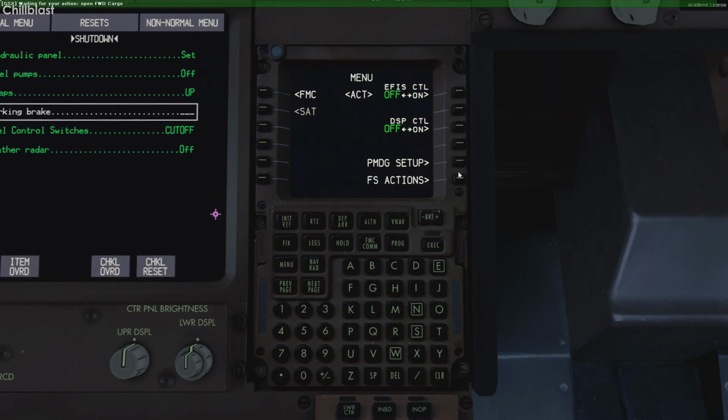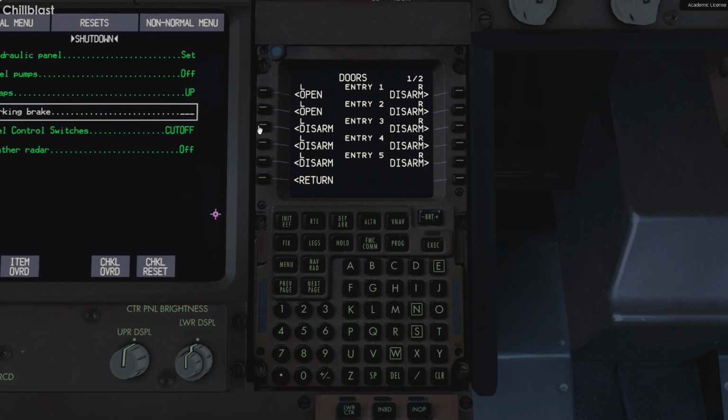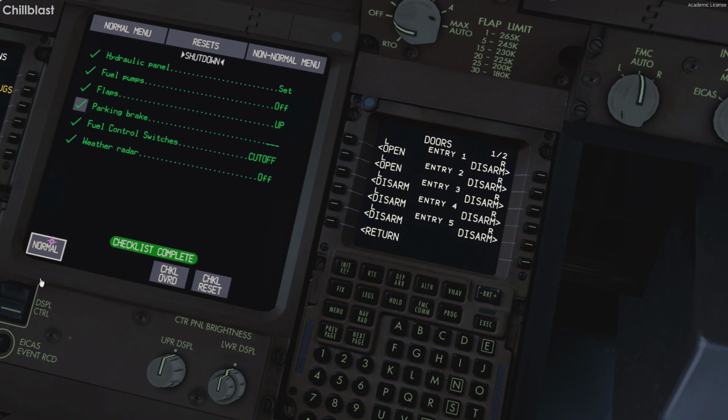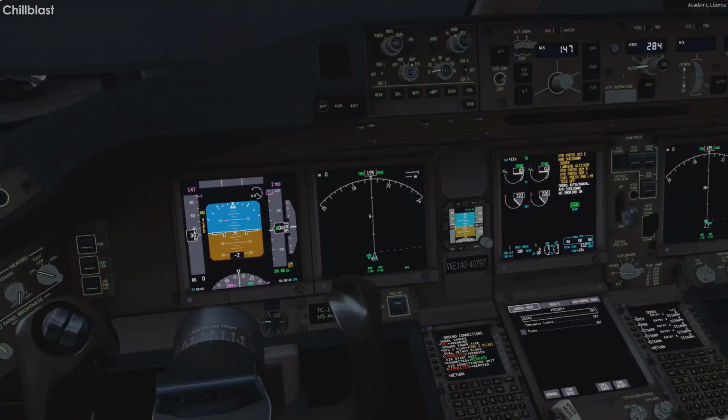Open forward cargo. Open, and we'll disarm these doors and wait for it to tell us that it's done. Parking brake is set, actually it doesn't need to be set now. We've got the chocks on. Okay.